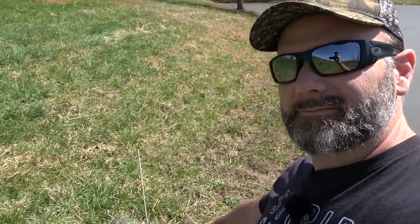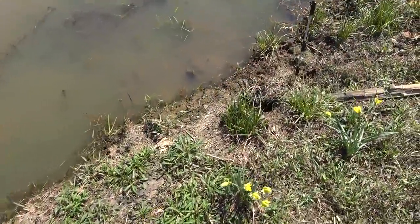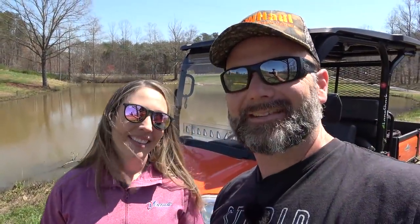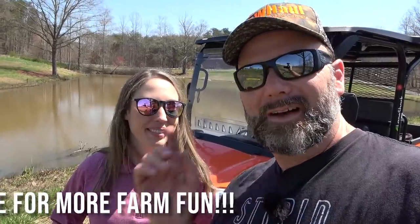This hole right here did not work, and I just stepped in it and almost sunk. I think we've got one more trap set down here and it looks like it's not tripped either. Not tripped. Wish us luck guys — if you have any tips on catching muskrats, tell me what we're doing wrong here because this is horrible. This is a bad thing for the farm. Let us know if you have any tips and we'll keep you updated. Check us out over on Facebook too. Not as much success as we hoped for the first day, but we're not giving up.